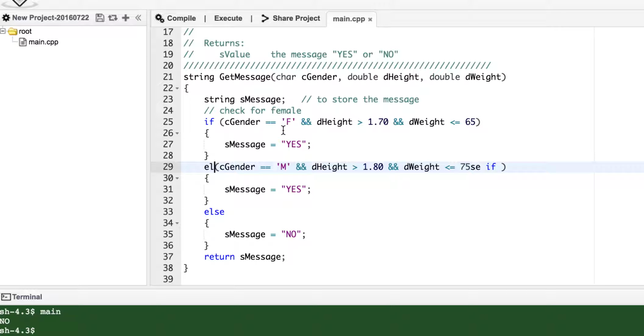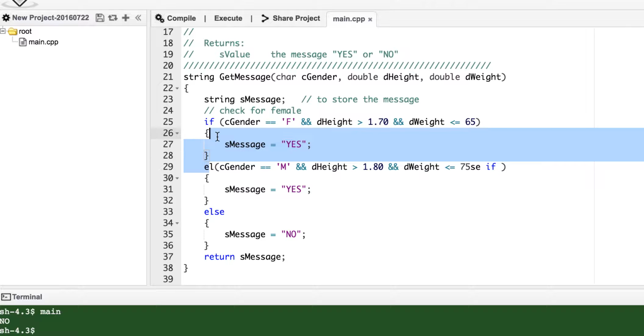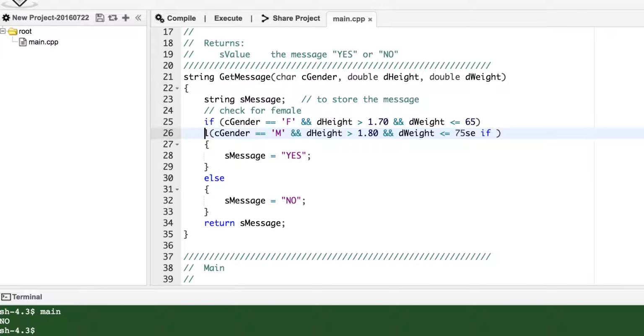I'm sorry, it was a little mess here. Okay, I will delete this part. I will try to have the same alignment. Okay, and this was wrong.